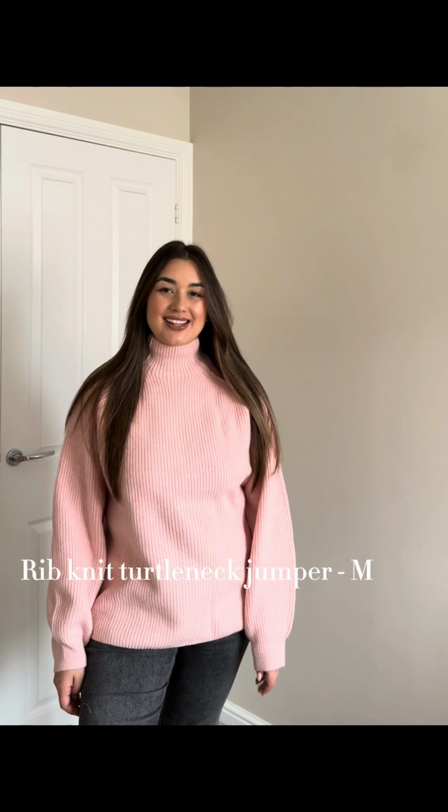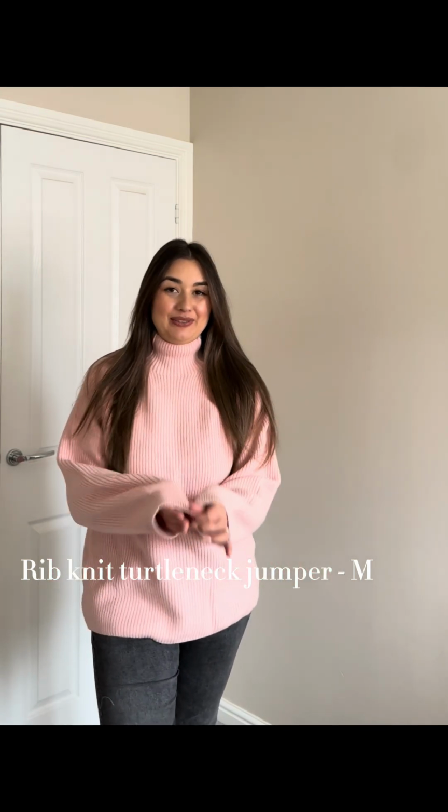Okay, and this is the last item from my haul. I think I was feeling quite spring-like when I ordered this, because it is this gorgeous pop of pink colour amongst a very neutral haul with all the other things I've tried on. This, again, is another incredibly soft jumper, and like I said earlier, I have quite sensitive skin, so to find soft jumpers where I'm happy to just wear them with no vest top underneath is quite rare. So this really made me happy. It's also matching my pink nails, which I love.